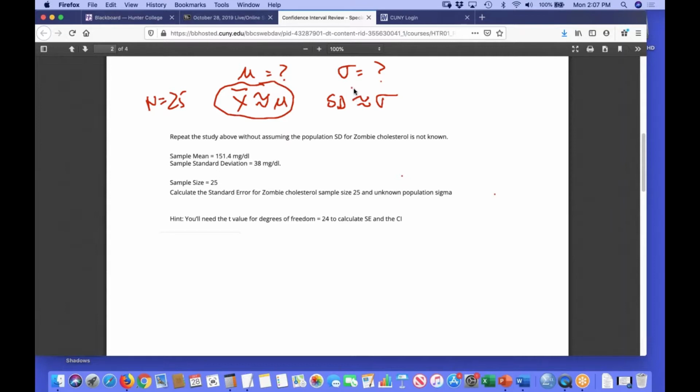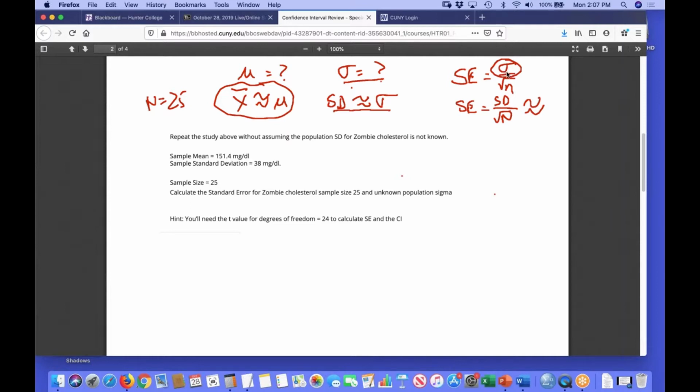But now standard deviation, when we looked at our formula for standard error, it was sigma over the square root of the sample size. The formula assumes we know the standard deviation of the population. Well, in most cases, we're more likely to be in the situation where we don't know that, and we can only estimate it from our sample standard deviation. So in that case, standard error is equal to the standard deviation of the sample over the square root of the sample size. That now introduces a bit more uncertainty, right? That's not as exact as knowing the population standard deviation.